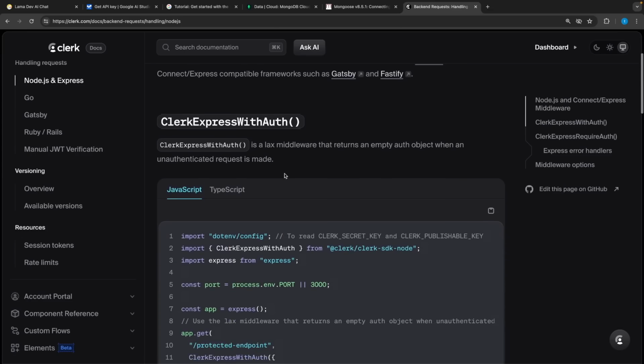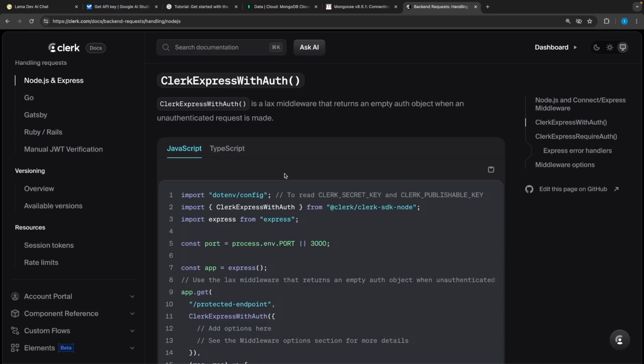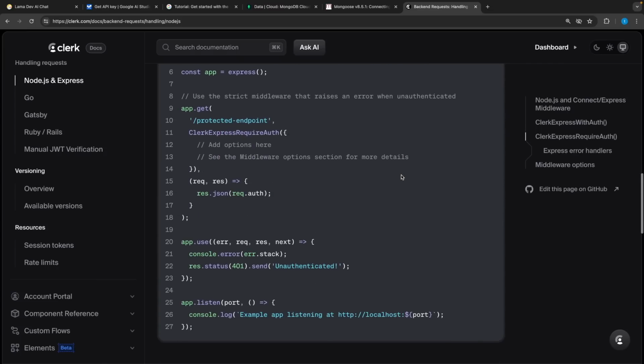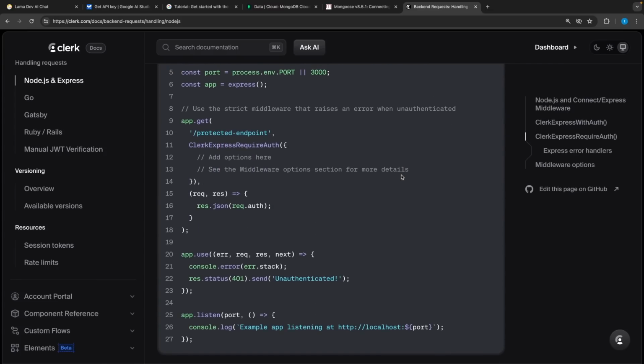And finally, we are going to need the Clerk middleware. Let's click here. We have two options here, Clerk Express with auth and Clerk Express require auth. We are going to be using this one, and if the user is not authenticated, it's going to throw an error. Remember how we are making a request: the endpoint, request, response.